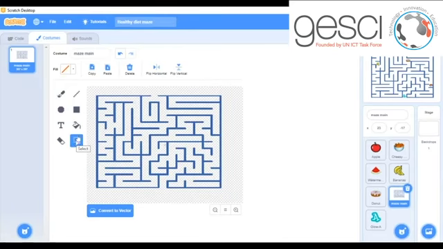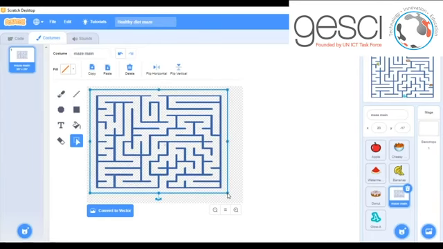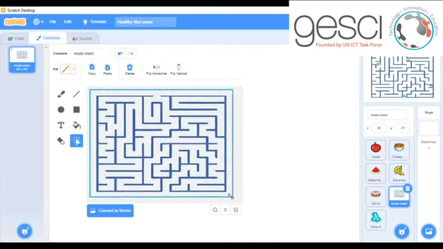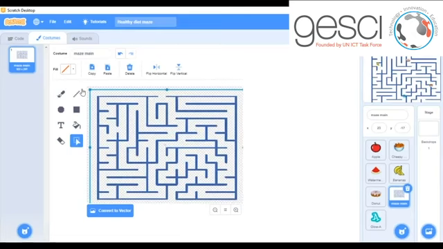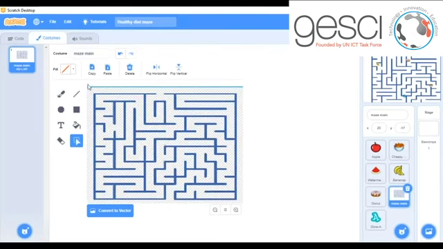Then once you click on select, you select now your maze. You drag, just select all of it. It has small lines, you can see it selecting. Then it's gonna give you the blue highlight to show that you've selected all of it. And then you can be able to expand it now using these corners. You just drag it and make it as big as you want. So just make it big.